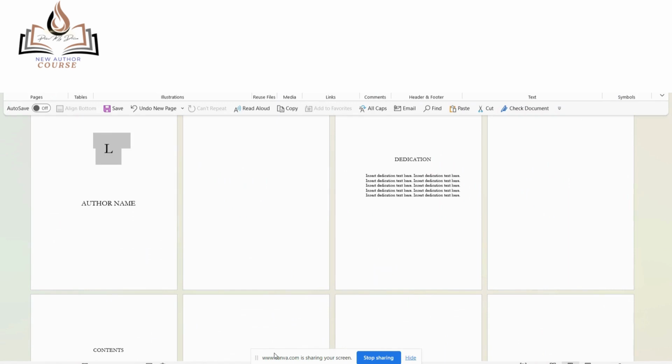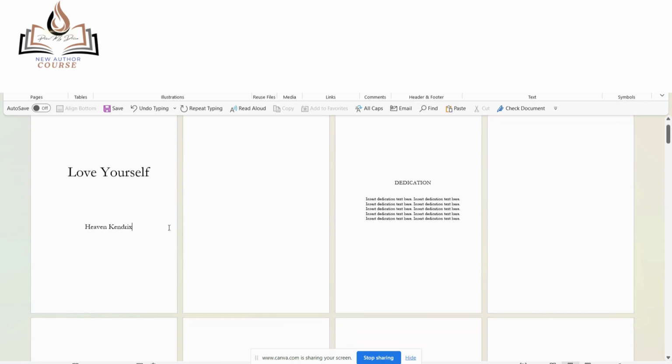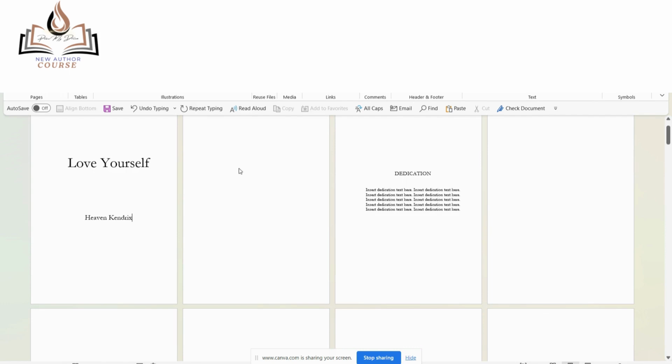So I'm going to say Love Yourself, and I'll just put my name. Okay, so this is still like a template. This is not me authoring this book in real life. I just wanted to put that there so I know which template I'm looking at, okay?